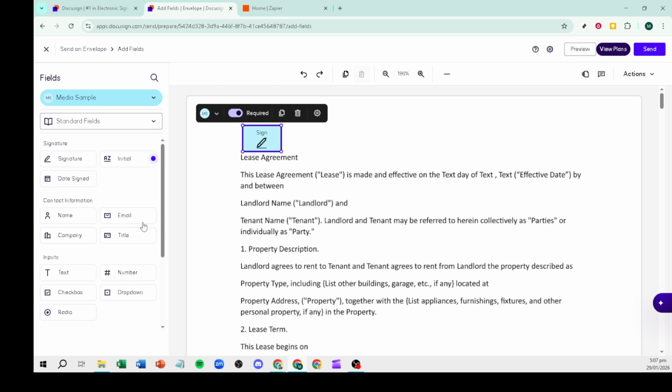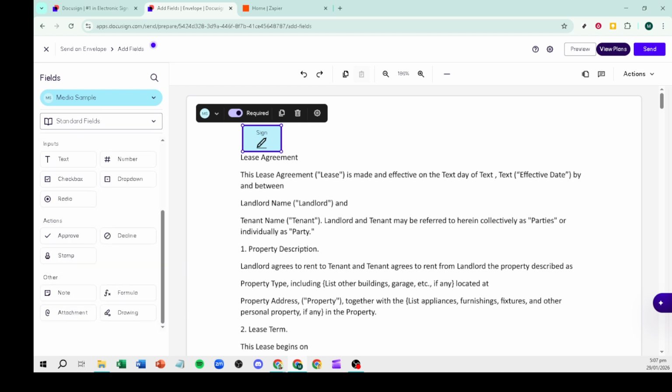Your recipient will receive a secure text message with a link to open and sign the document on their device. If you selected email plus SMS, they'll receive both and can choose whichever is most convenient. From your DocuSign dashboard, you can monitor the status and see when the document has been viewed and signed. That's it. Quick, secure, and mobile friendly.